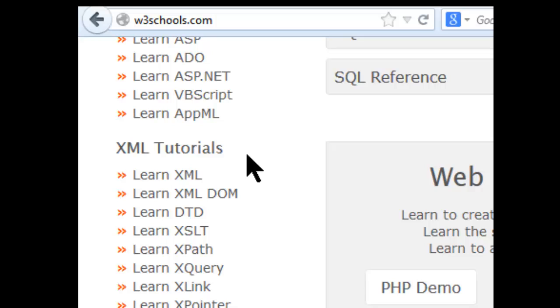And it's really a great site because not only do they talk about, for example, HTML and tell you how to code, but then you can type in little test code and click, and then all of a sudden you can see the code rendered. So it's a fabulous place to learn all kinds of programming languages. They also have SQL, they have C#, just everything, including XML tutorials, which is what we're on. So go ahead and surf over there and check out the XML tutorials and everything else.